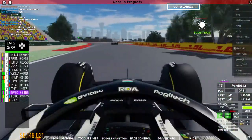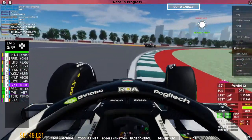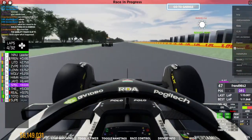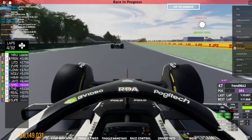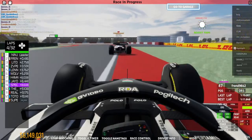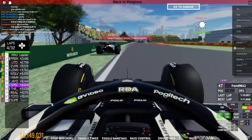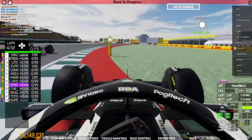Friend, purple first sector on board. On the medium combo tyres, Ninja's tyres may be dropping off in the next few laps, and the medium tyres will become the best tyre at the moment. But with the DRS, can the RDA make a move into the hairpin? For second lap running, can't get the move done. But it's very close now, because between them, purple into the middle sector split we go.